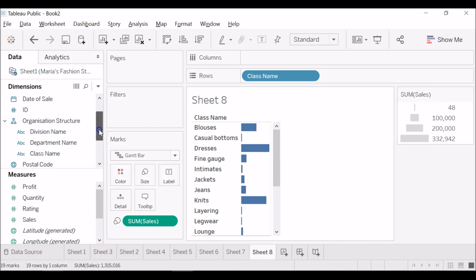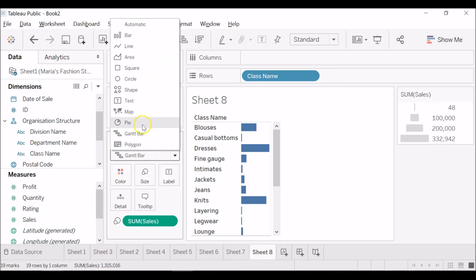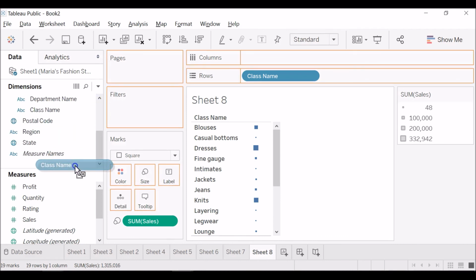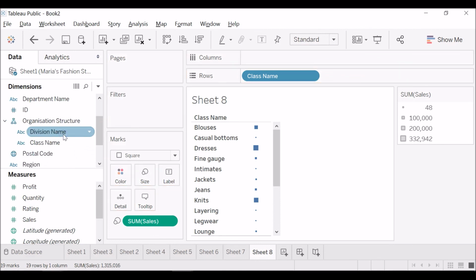If we use only squares, this is definitely workable, but what if I want to include a division name or a department name? I want to incorporate department information also to this chart. Yeah, I think it got out of the hierarchy, sorry.